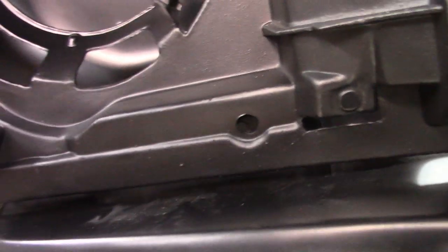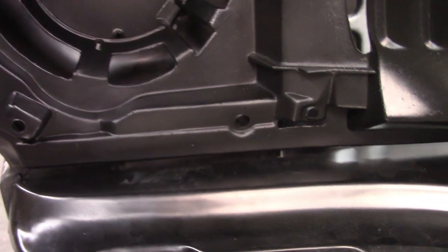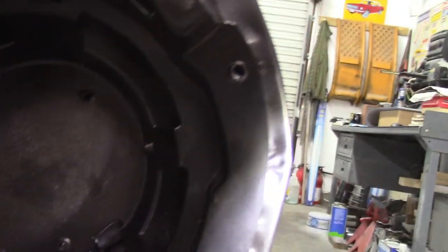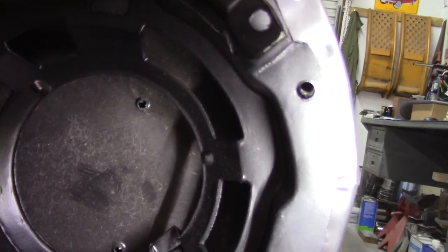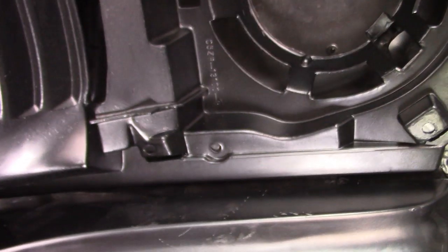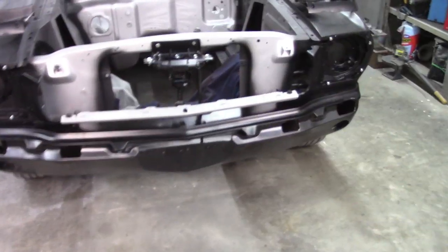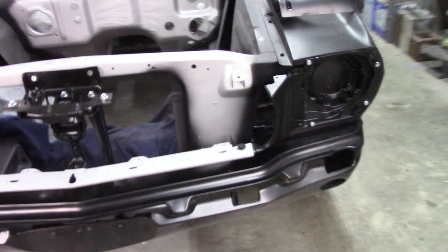Probably have to enlarge that hole and just deal with it, because there's nothing you can really modify beyond the headlight bucket. Same way here. This one, not quite as bad. Just a little bit of enlargement of the hole, but again, this one down here, hole's way off. So I'll take that rotary file and open up those holes and drive on. Okay. Things are fitting decent.